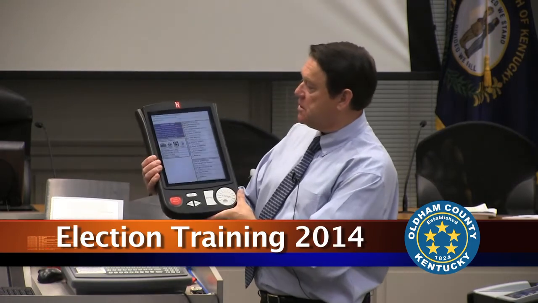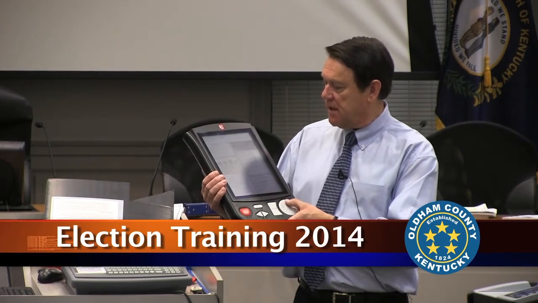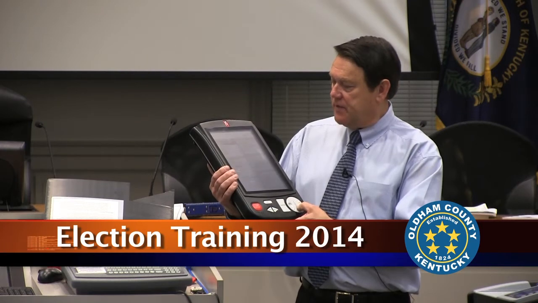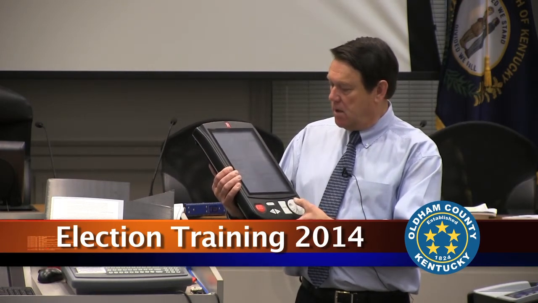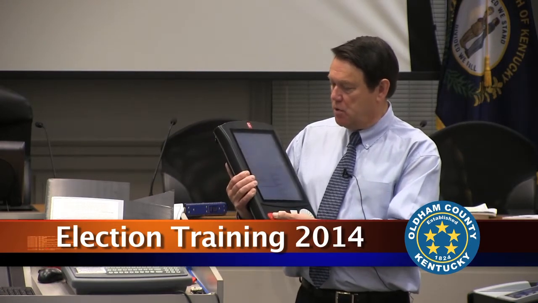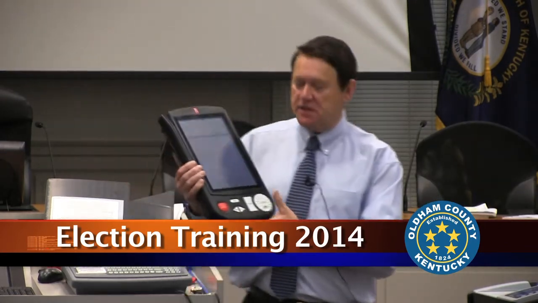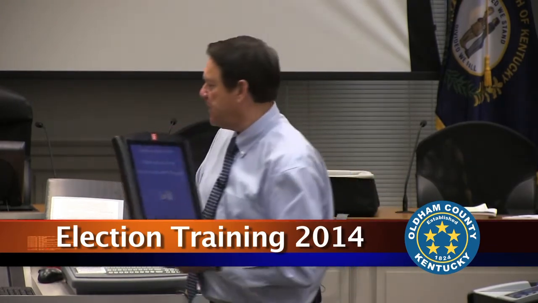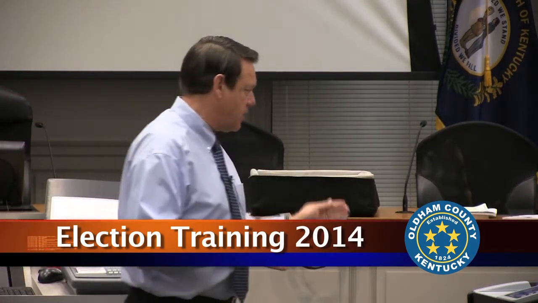When they put their code in, all those party emblems come up. All the things that are on the ballot that they're allowed to vote for is on there. They vote for whoever they want to vote for. If they change their mind, they can go back and deselect. When they get finished making all of their selections, a summary screen will come up showing them who they voted for. If they want to go back, they can. If they're finished, they push the red button and they walk out. They're finished.